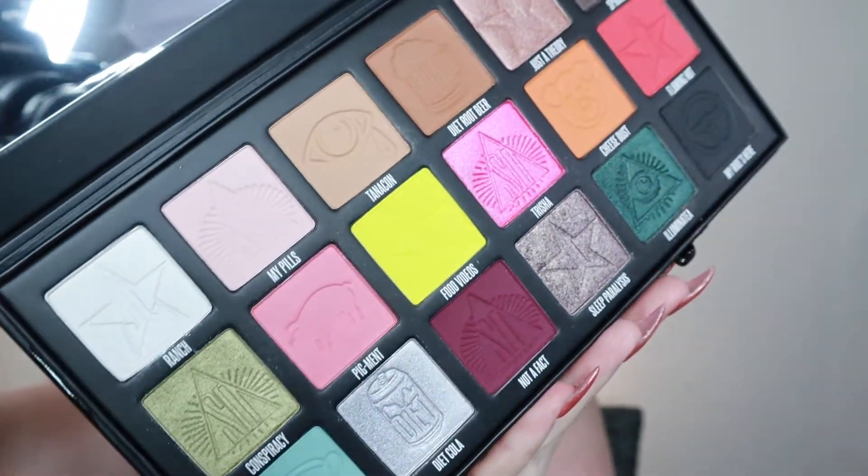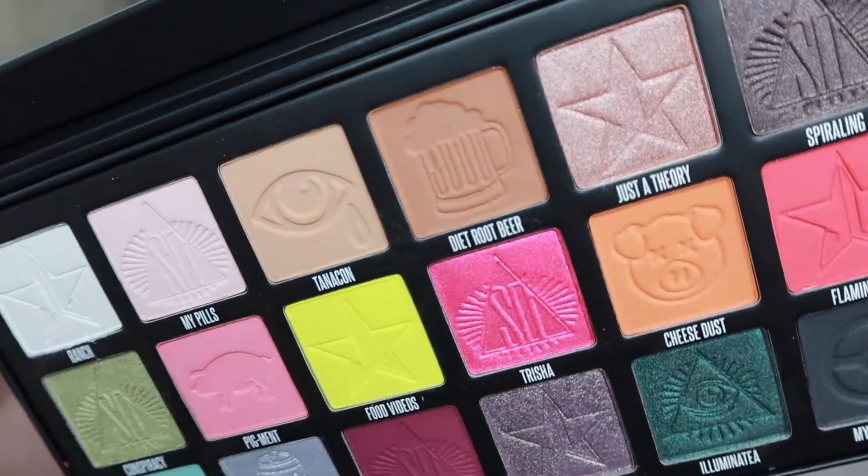It is also just incredible — look at all of the detailing in every pan, just so cute. Now, one thing I noticed with this packaging specifically: compared to like the Blue Blood Palette, which was in the same trunk-style formation, when I felt that it felt cheaper and more cardboardy. Whereas this, even though it's still cardboard, it feels weighty and rich. This part is like an actual little metal badge emblem, like an enamel. These little clasps are made out of metal — it just feels expensive, and I mean it was expensive.